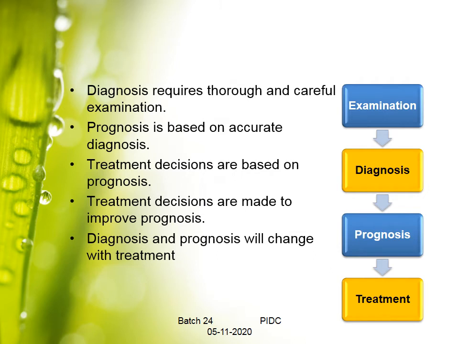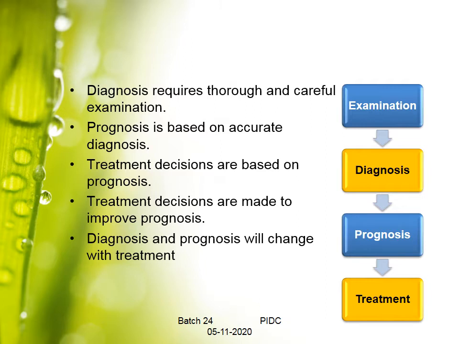Generally, the flow chart or the way you are going to see a patient and go about with the treatment of the patient is to be followed in this, what is there in this flow chart. You first go on with the examination of the patient, extraoral as well as intraoral, then go on with formulating your diagnosis. Then after, with the help of examination and diagnosis, you give a prognosis, that is you predict the course or outcome of the disease, and with all these three you formulate a treatment plan and go about with it. So, diagnosis requires thorough and careful examination.